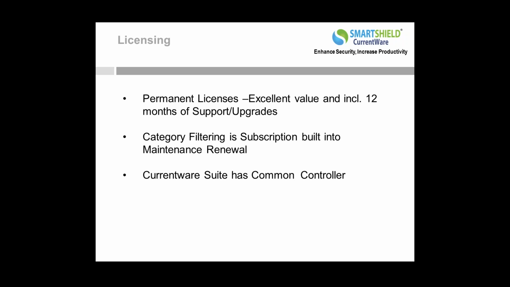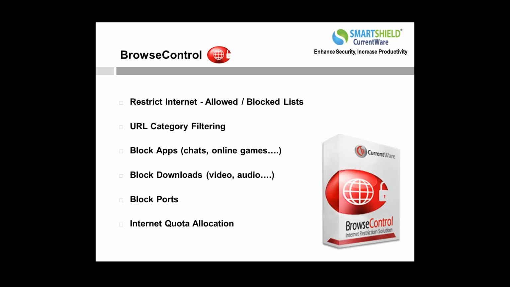So what's the solution for things like this? And that, of course, is the SmartShield CurrentWare suite of products. SmartShield CurrentWare includes BrowseControl, which can block internet sites as well as filter content. BrowseReporter, that will monitor and report on the sites that people are using as well as bandwidth usage. And AccessPatrol, which is an advanced access blocking or controlling piece, so people can control use of flash drives or DVD drives, things like that. We'll get a little more detailed.